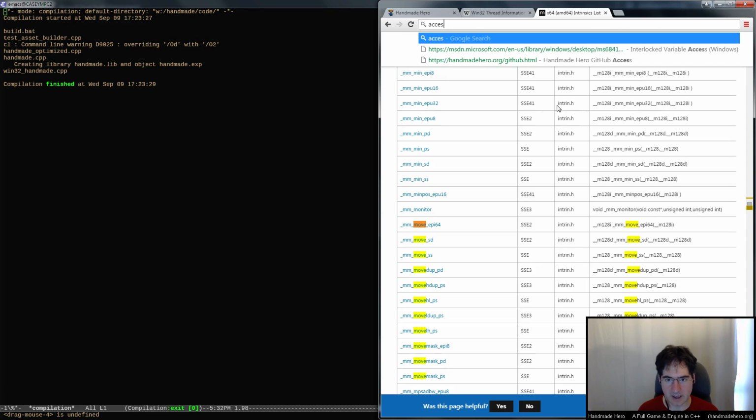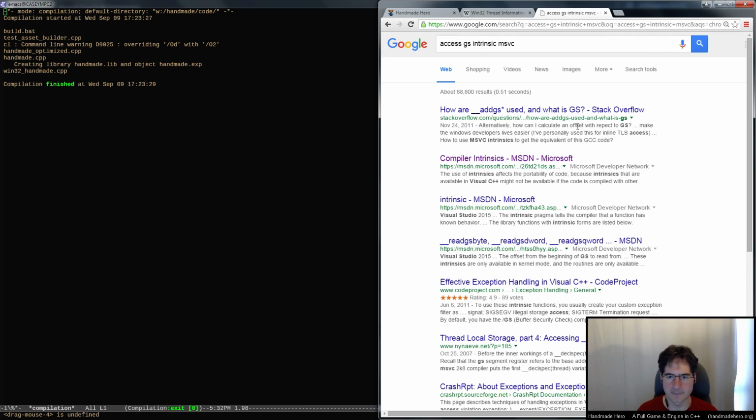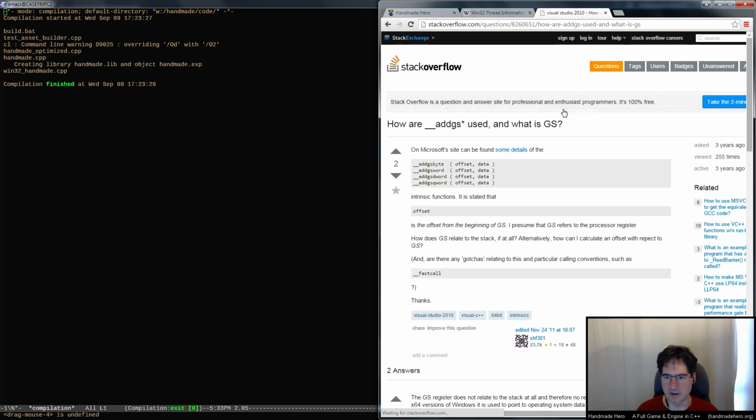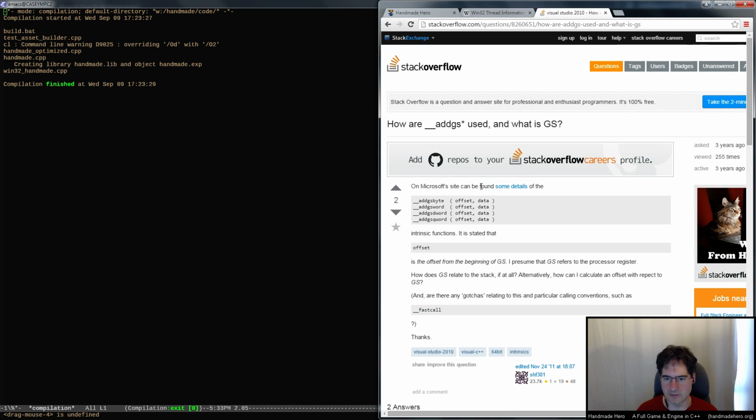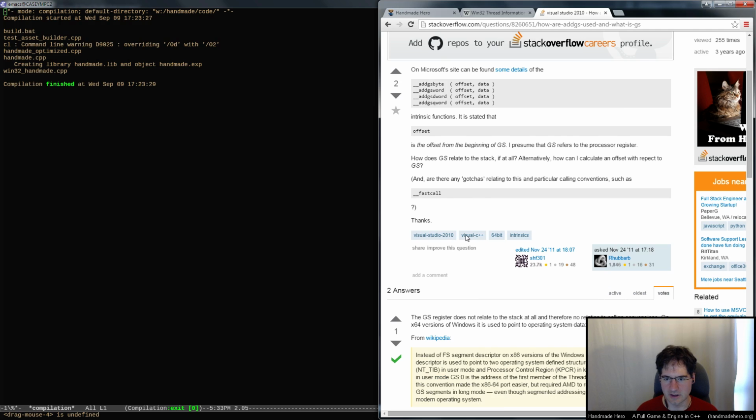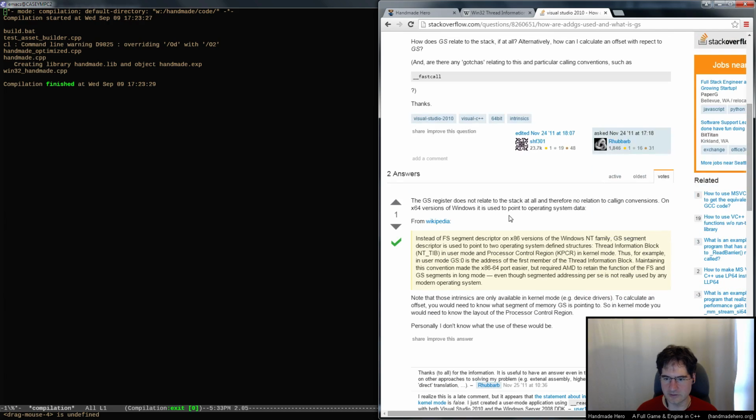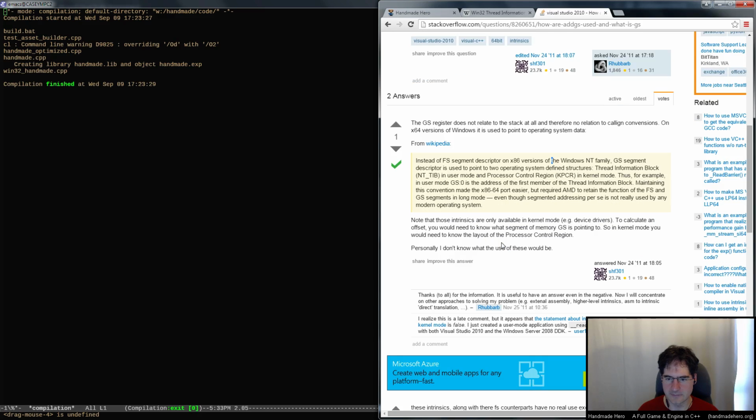Let's see. Access GS segment intrinsic, or access GS intrinsic, MSVC. Let's see. On Microsoft segment, some details. The GS register does not relate to the stack at all. The register is used to point to the operating system data.